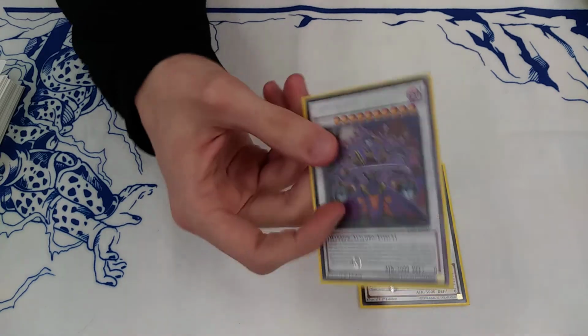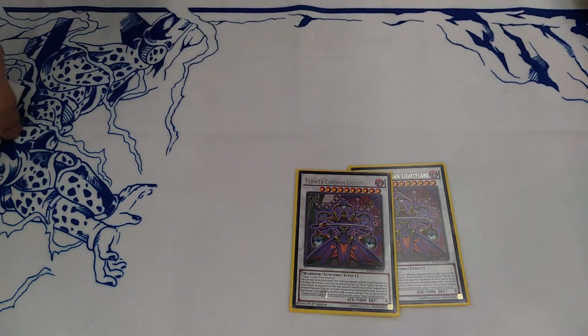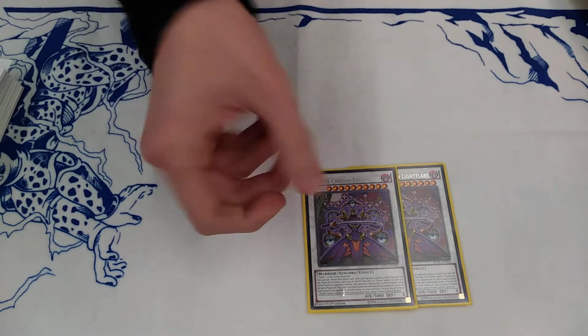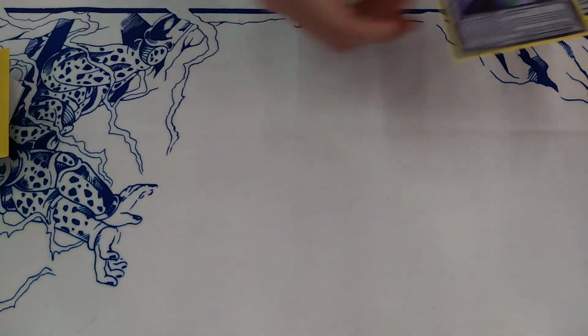And basically, when a Cardian monster you control battles an opponent's monster, that monster has its effects negated during the battle phase. He negates a spell or trap card once per turn, and if he leaves the field because of an opponent's card, you get to special summon a Cardian from your extra deck. So he replaces himself, and he's very nice.